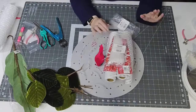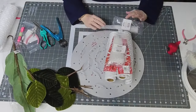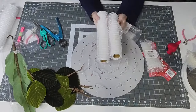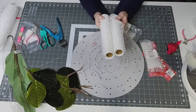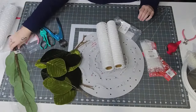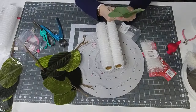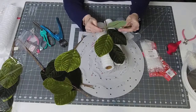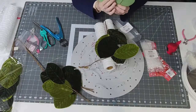Okay, so like I said, this is a kit, but you can make a rose with anything. However, this is a beautiful kit. You get two rolls of this gorgeous snowball mesh, white snowball mesh. That makes it more wintry, right? And then you get three of these picks. Now, these are magnolia leaves, I know that, but they're very similar to the rose leaves, so that's why I went with the magnolia.